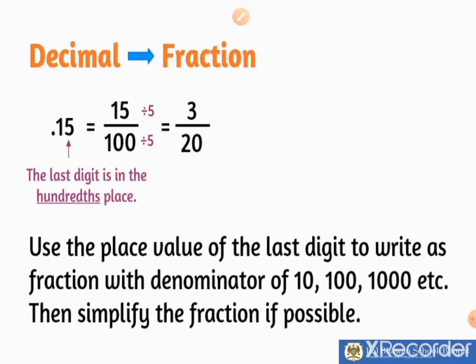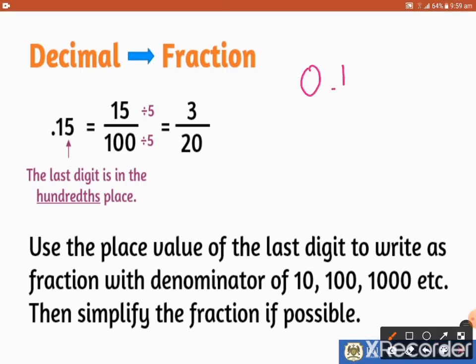Now we will learn how to convert decimals into fractions. Here the example is 0.15. 0.15 is a decimal that has to be converted into a fraction. According to the rule, we write the decimal number as it is. Now we write an upon sign and we remove the decimal. As soon as the decimal is removed, we write 1 in the denominator. Now we count the number of digits after the decimal. We have 2 digits after the decimal, so we write 2 zeros in the denominator, which gives us 15 upon 100. 15 upon 100 is the fractional form of 0.15.